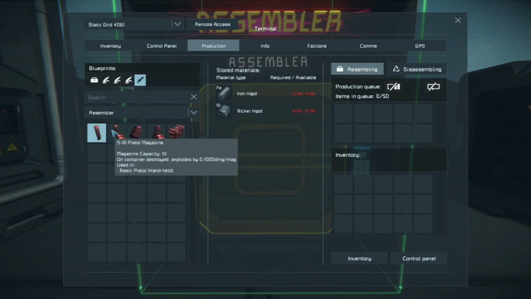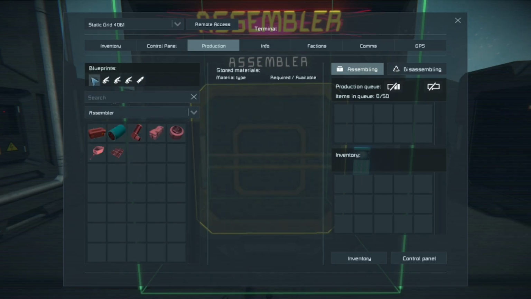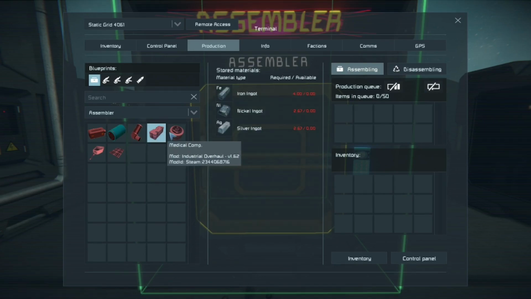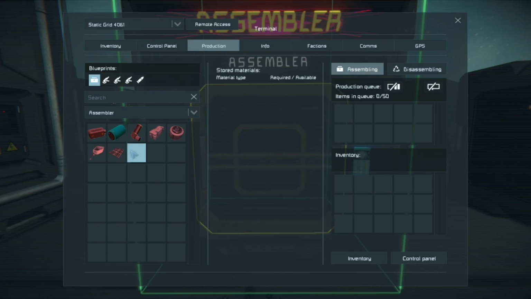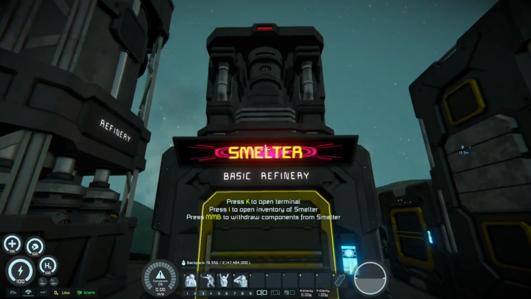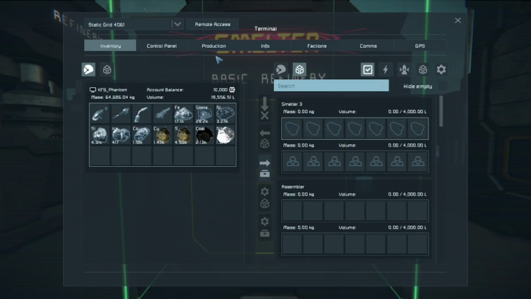And then your basic ammunition cartridges that you need in order to fill up the weapons that you produce. Obviously, to produce these, you can see all the different components that are required: thermocouple, ceramic, aluminum ingots, rubber, glass. So all of this is obviously required from other parts, but those parts will take another session. We move now to what used to be the basic refinery, which is now the smelter. Now let's take a look at the smelter.